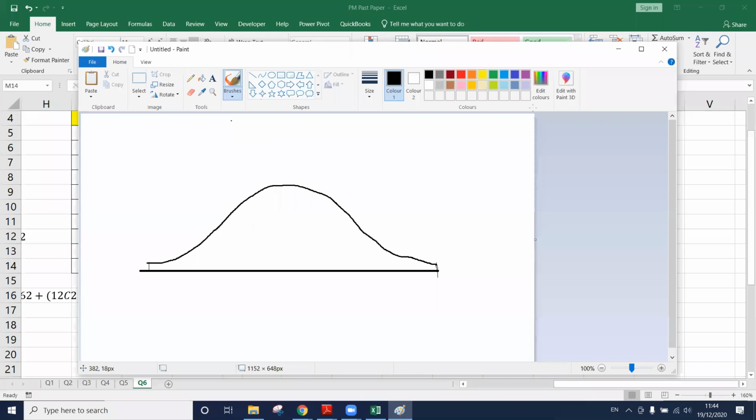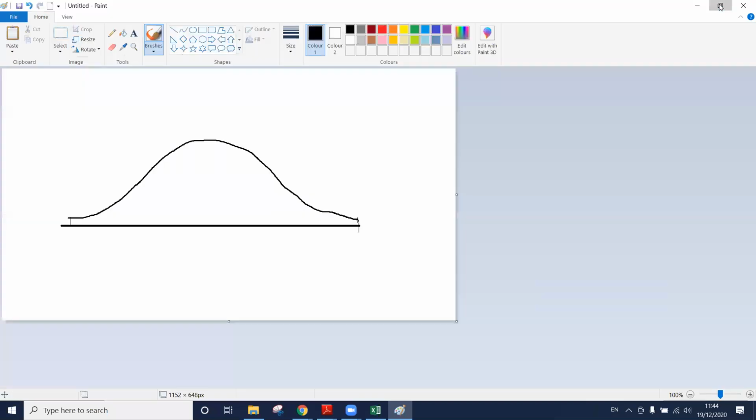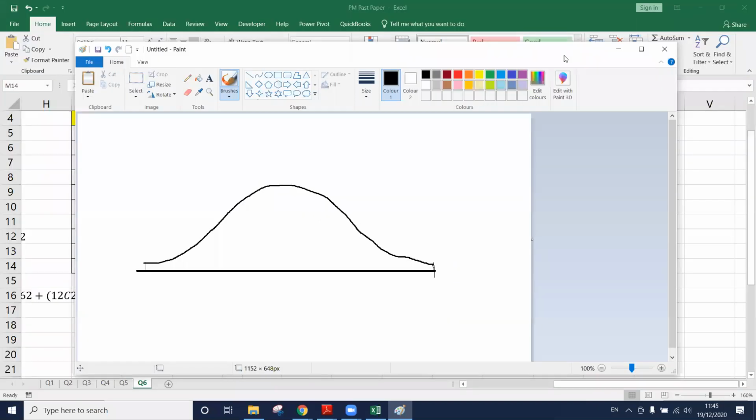Now tell me whether this is a one-tail test or a two-tail test. Is this about a one-tail test or a two-tail test? Are we testing a greater than or less than question, or an equal or not equal question? We are checking whether the mean is equal to 30 or not.